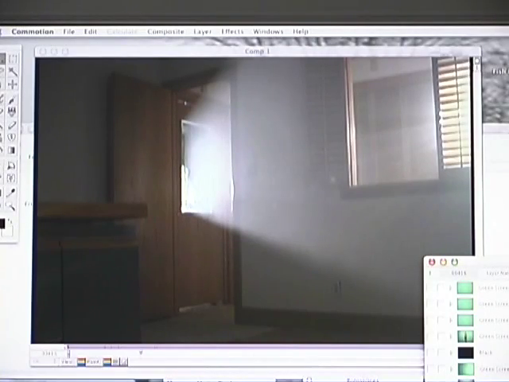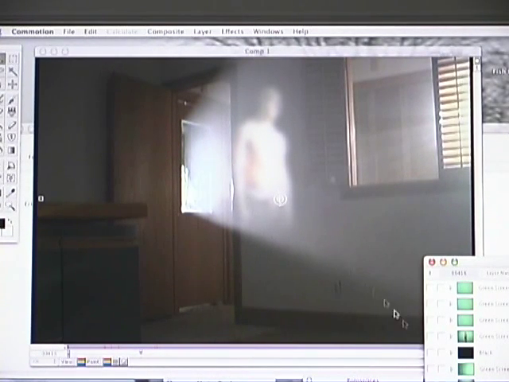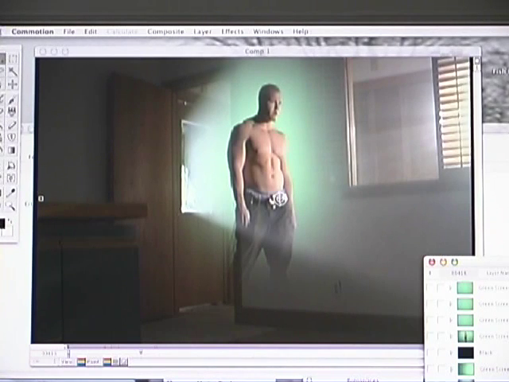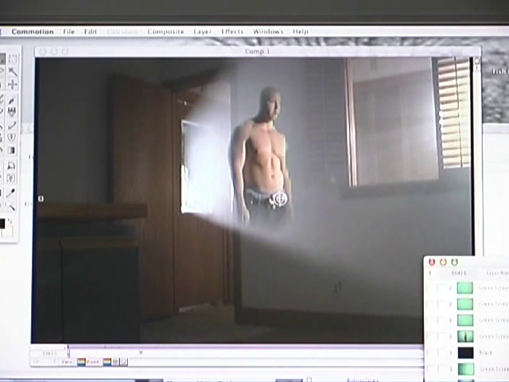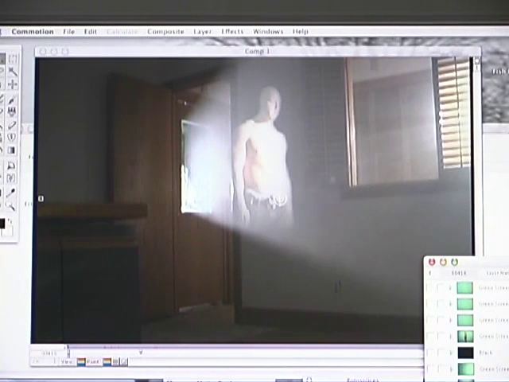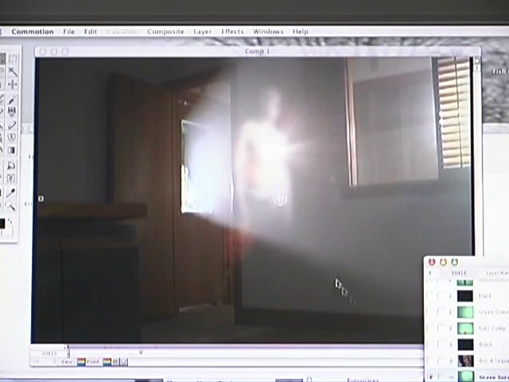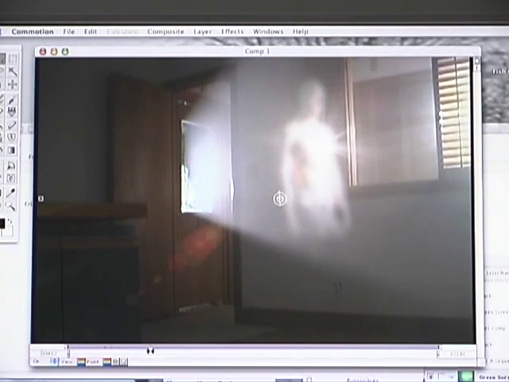Then we took the clean slate and keyed the person into the shot. So first of all, we have the image of the actor keyed in here, and then we had to do some effects to make it look more like a ghost. We brought up the brightness and the contrast and blurred it a little bit to make it seem like a more faint image, and then added a glow coming out of the ghost to give it more of a supernatural look, and a little bit of lens flare too.